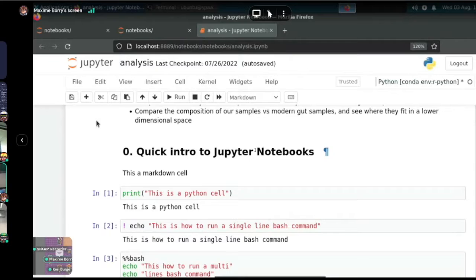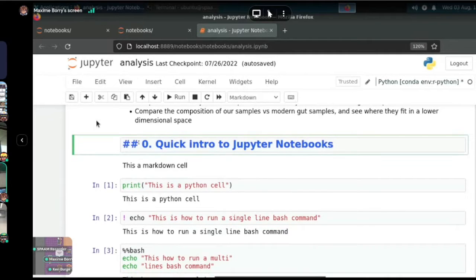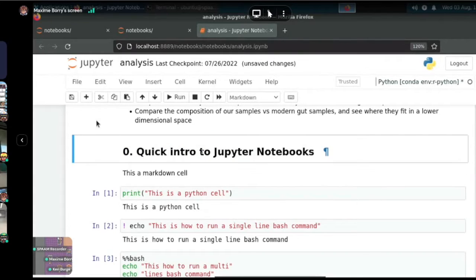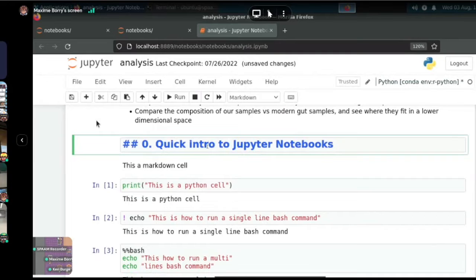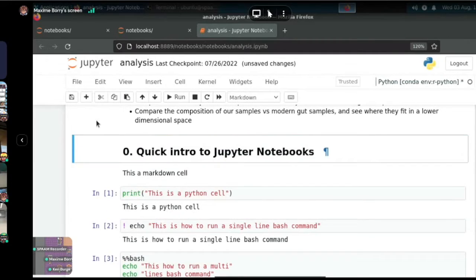So for the people who never worked in a Jupyter notebook, we'll just give a quick intro to what you're looking at. So Jupyter notebook is the equivalent, if you're more familiar with R Markdown, to the R Markdown documents. Except that we're not working in a single text file, we're working with the concept of cells. So everything is a cell in a Jupyter notebook. You can click on a cell, it will select it. And in the case of this text cell, you can double click on it to edit it. And you can see that behind it is actually Markdown content. And to execute it, you can either select the cell, have it open with the little blinking cursor, and click on Run. Or if you're lazy like me, you quickly get to use the keyboard shortcut, which is Control Enter. So you press Control Enter, it's also executing the cell.